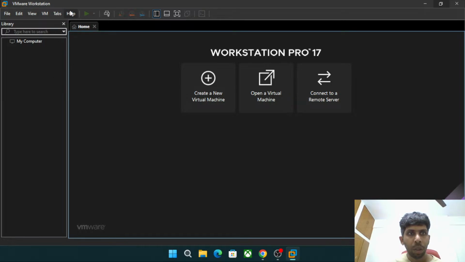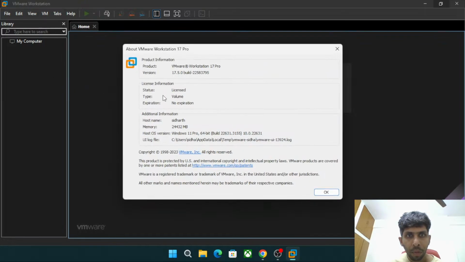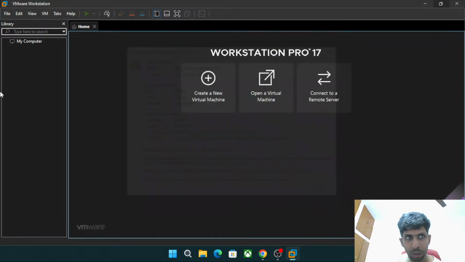So I want to check About VMware. You see here it is written VMware Workstation 17 Pro 17.5 build, licensed, volume, no expiration. This total memory is this one. This UI log file is this one. You can change the log file settings.